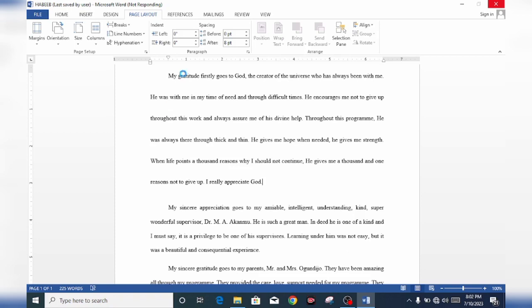So this aspect is the aspect of the reference. That is when you can add the reference, the bibliographical reference of the work you are doing. This mailing aspect is not really important, but that is where you can find it is dealing more with the internet, so you can get that as well. Then this is the review page. On the review page, what are the things we can do on the review page?